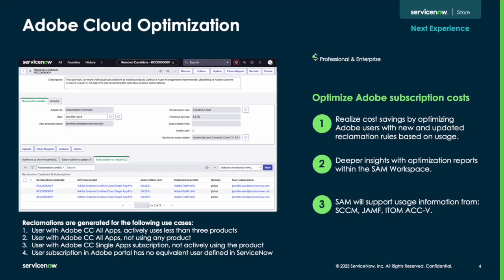So all in all, this is helping reduce the headache it takes to determine where you can continually optimize spend. And therefore, it's allowing you to not only get more value out of your purchases, but also get more value out of ServiceNow software asset management, more tools in your tool belt to go out and find ways to save money.